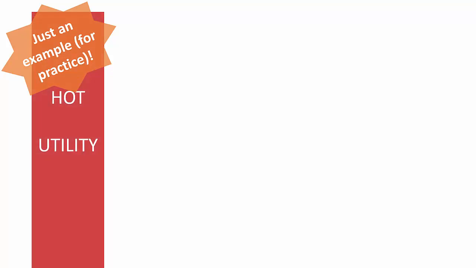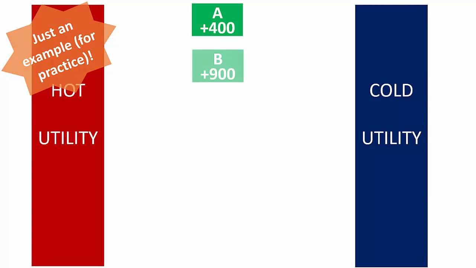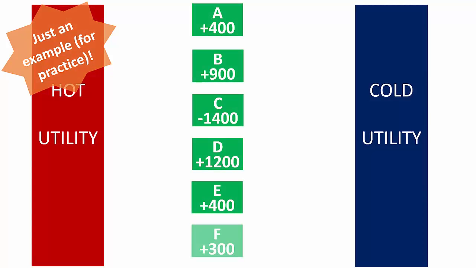I notice that students sometimes have difficulty understanding cascade diagrams and how to cascade heat down and when to use hot utility and cold utilities. So I'm presenting 2 examples to you. This is the first one. It has blocks A through F. And if you'd like to pause the recording and test your knowledge so far of cascade diagrams, see if you know when you need to use the hot utility, when you need to use the cold utility, and where the pinch points are.